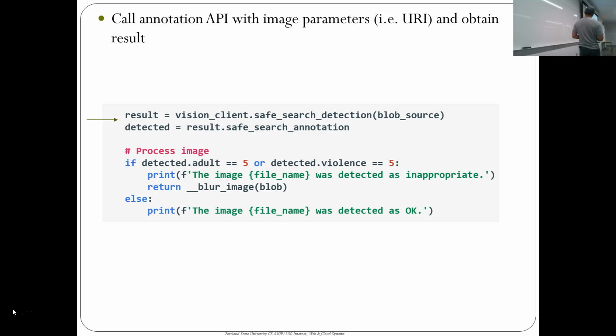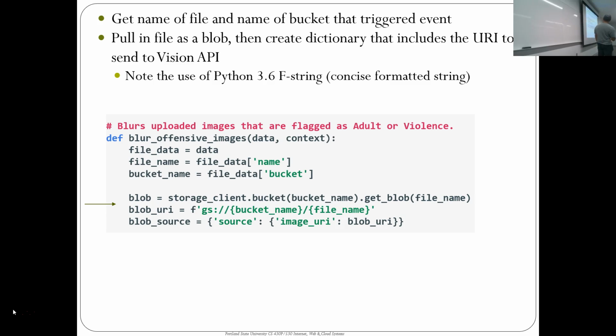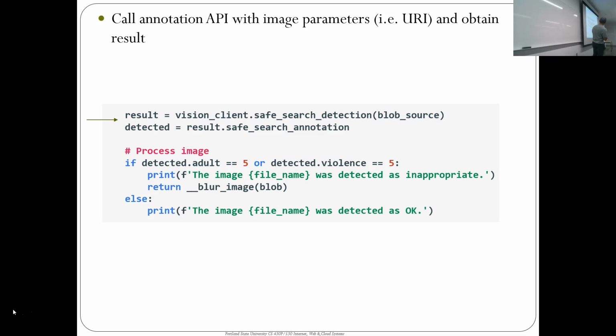Okay, so then, given that you have the blob, you can call the vision client. The vision client doesn't want the entire data. All it wants is this URI, and it wants this to be sent to it as a JSON object. So you send the vision client this, and then it will go and retrieve that blob and analyze it for you. The API call is safe search detection. So this is what's running when you do safe search for your kids, for example. It's automatically going to filter out images and sites that are inappropriate, and that's done with this API call. And then it will pass back a JSON object.